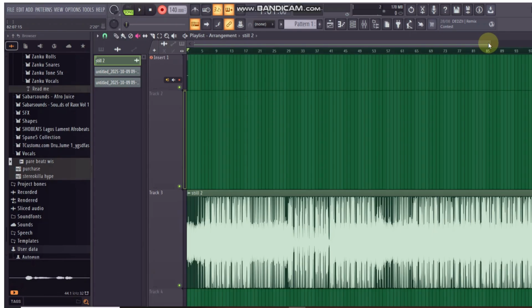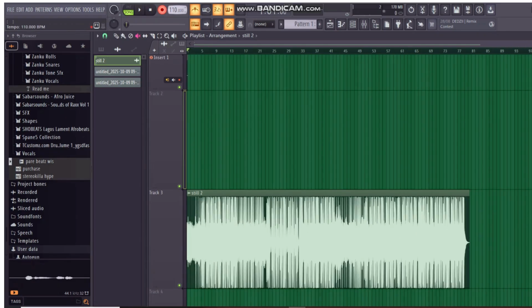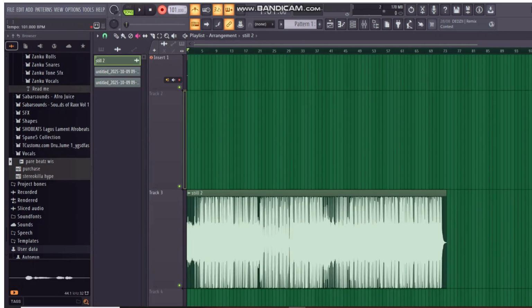Okay, so another thing I want to talk about is the metronome here. If you have the metronome, it's going to guide you through recording, and it's going to be playing right along with the BPM or the tempo of the track. So for example, let's say the BPM of our track is 100. So when I hit this, I have this on.